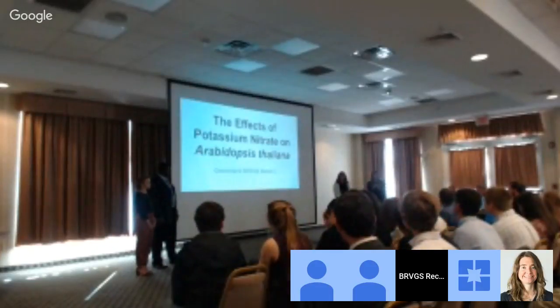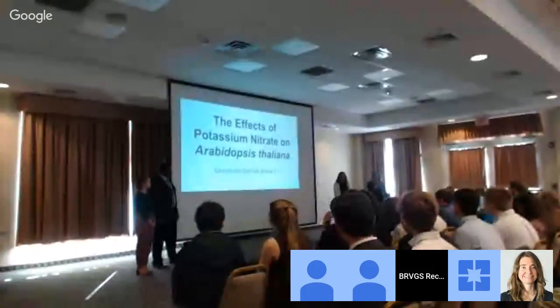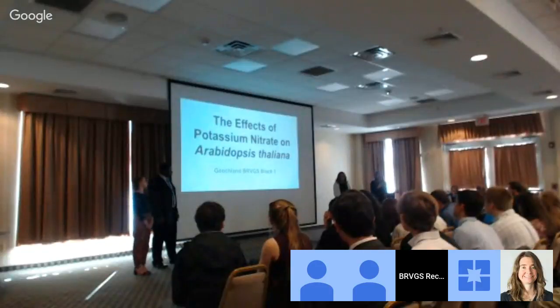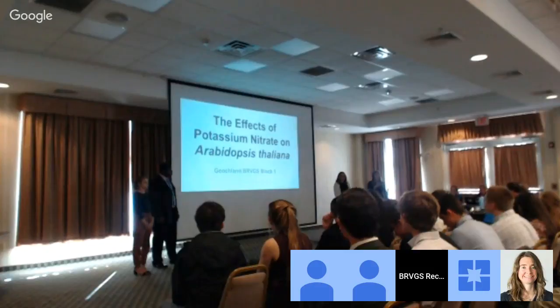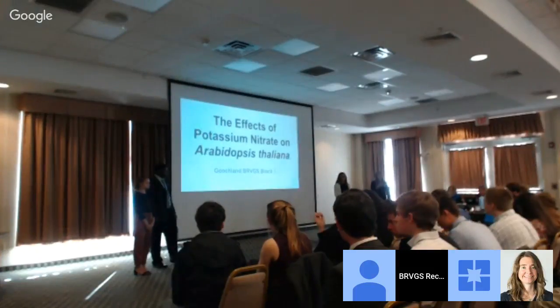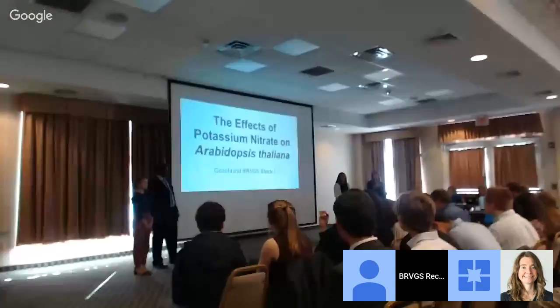then in the case of the wild type plant, it would aid the plant and help it flourish and grow. But in the case of the mutant plant, because the APT2 gene affected the phloem, the nitrogen would not travel to the plant as efficiently, and it would not aid the plant as much. We measured the plants by using a metric ruler, and we measured the width of the rosette and the height of the bolt.